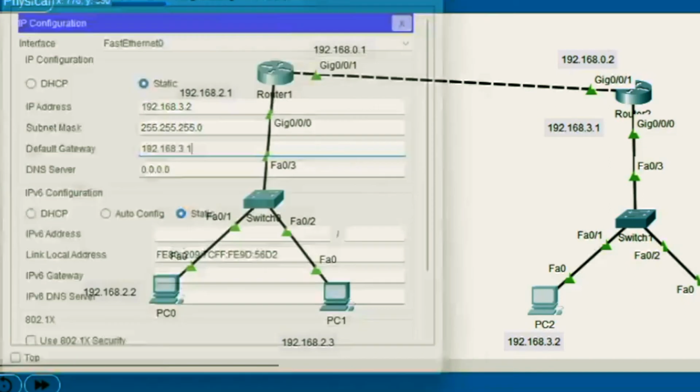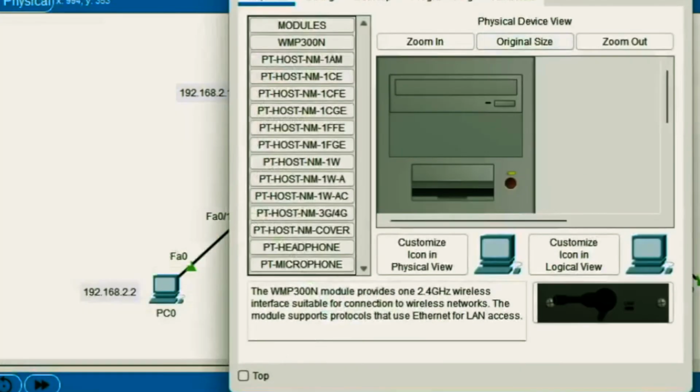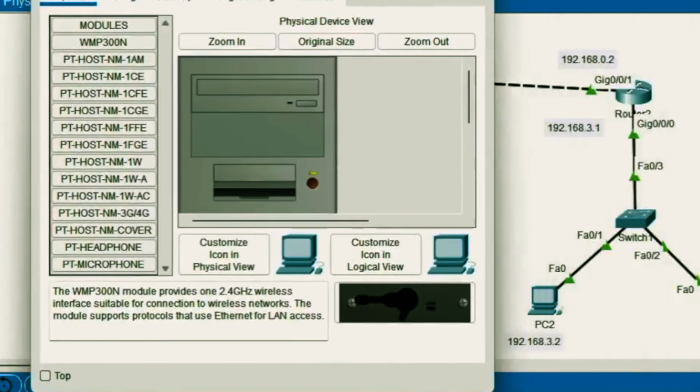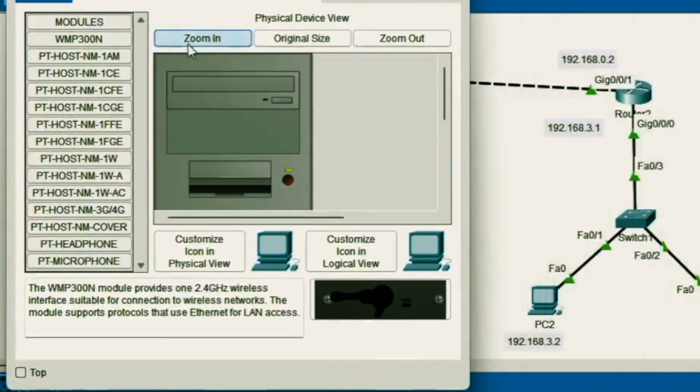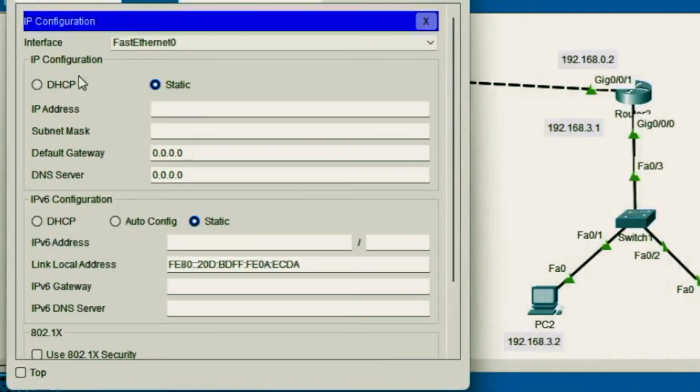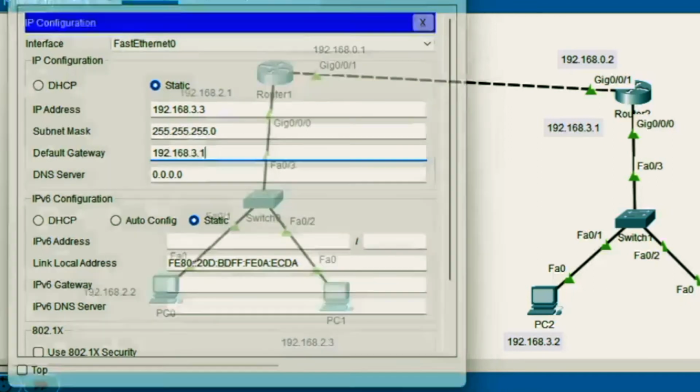That's completed. Next one. Desktop, IP configuration, static, 192.168.3.3, subnet mask, 192.168.3.1, and that's completed as well.